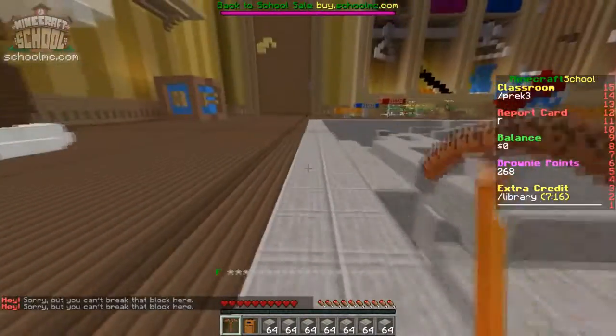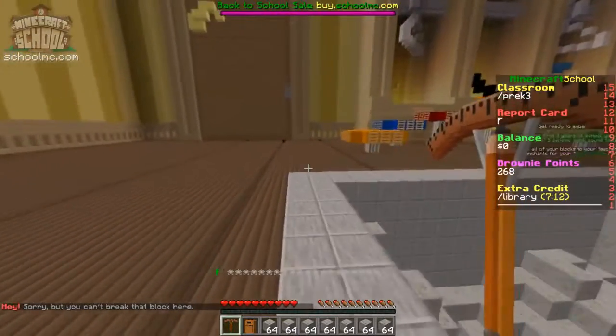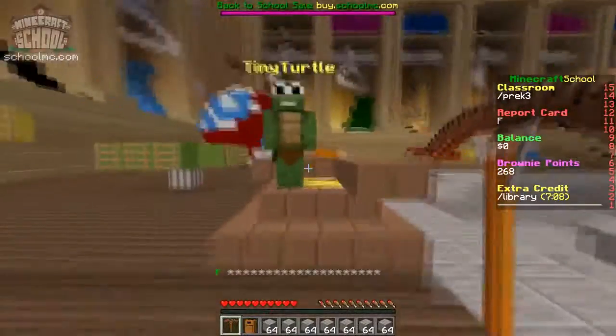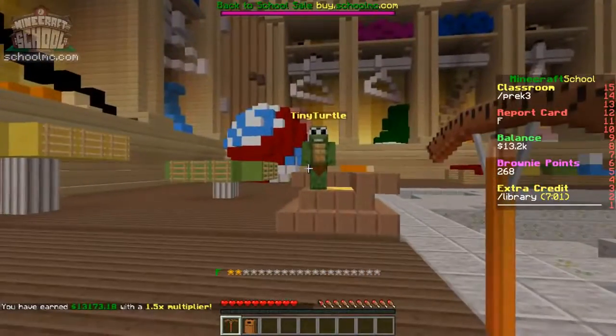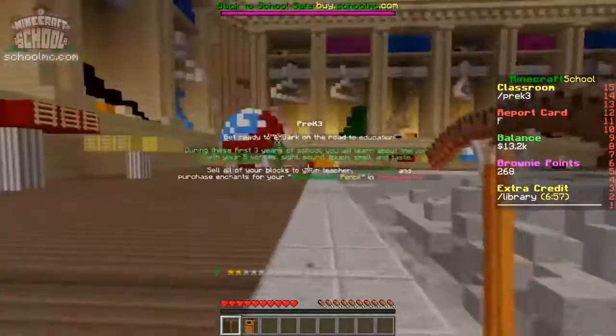So Tiny Turtle is all the way over here. How many do you have? I just got a full inventory, so loads of 64 blocks. Okay, I'm going to try and make my way back up to you, and then we will sell our blocks. Whoa, okay, so I sold my first one, and I got, how much did I get there? $13,000. Oh my gosh, that's so much.